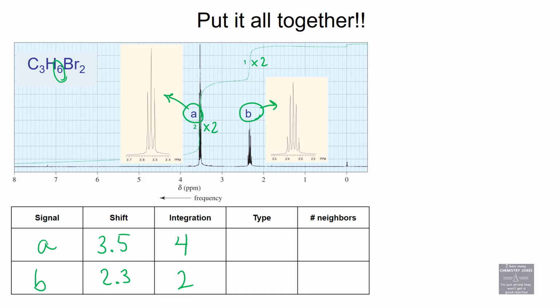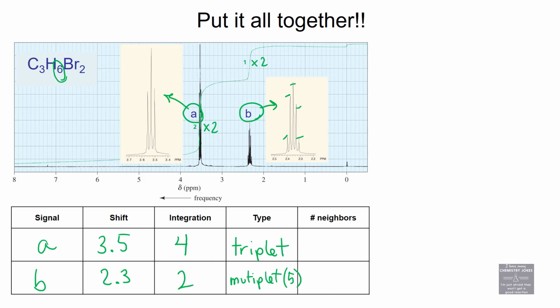The type of hydrogen, that means singlet, doublet, triplet stuff. I'm going to call A a triplet. I'm going to call B a multiplet. I like to call a quartet by its correct name, but anything 5 and above I call a multiplet because it's helpful and easy. But you could officially call this one a quintet if you wanted to. I'm going to count, and that's where I see that there are 5 peaks, so I usually put the number of peaks of the multiplet in parentheses to kind of help me keep that straight.